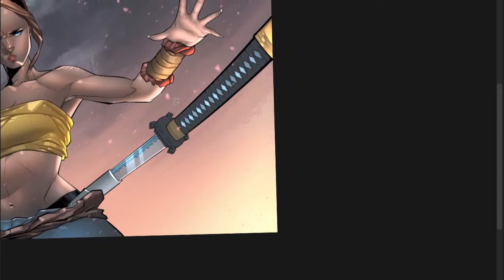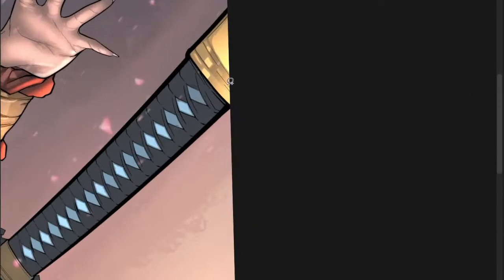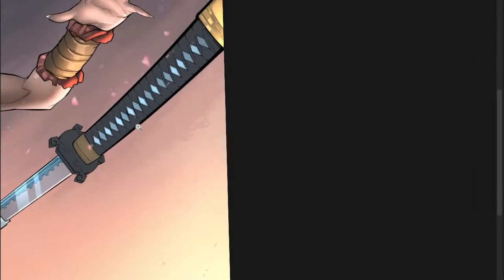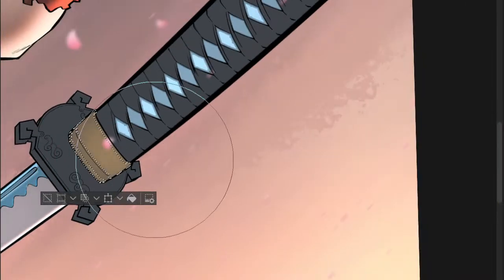Oh, nice. Okay. Not actually a bad idea. Not gonna lie, it's not a bad idea at all. So I think I'll just do the same thing here, but it's just going to be less saturated, if you understand what I'm saying.